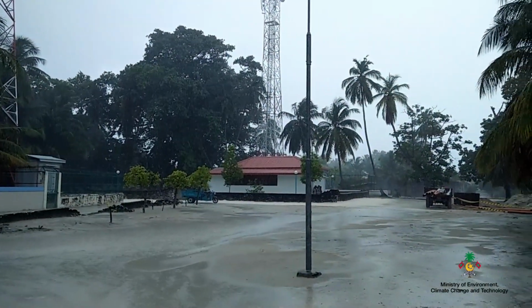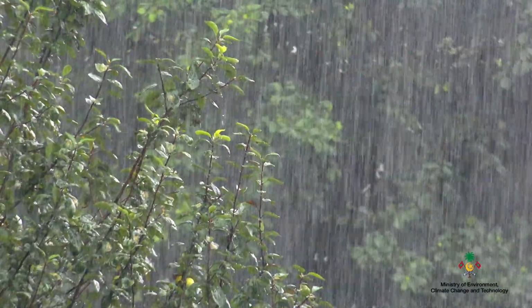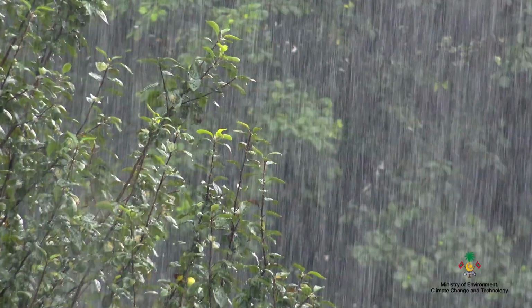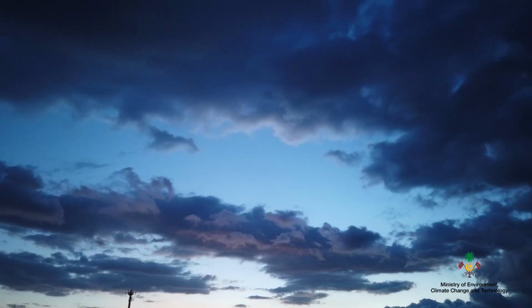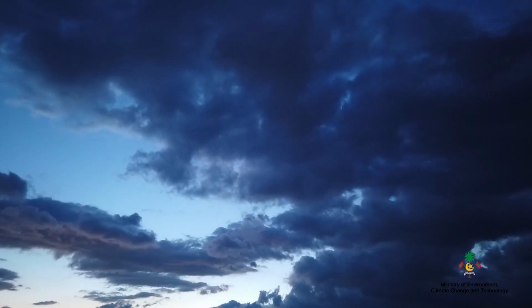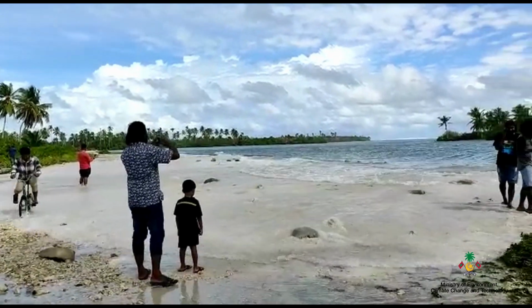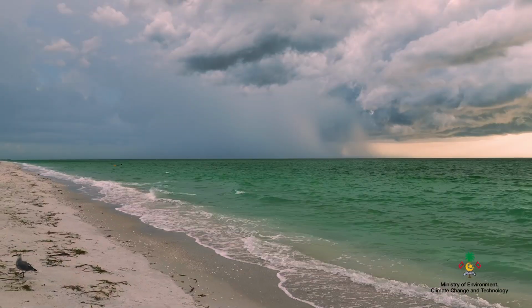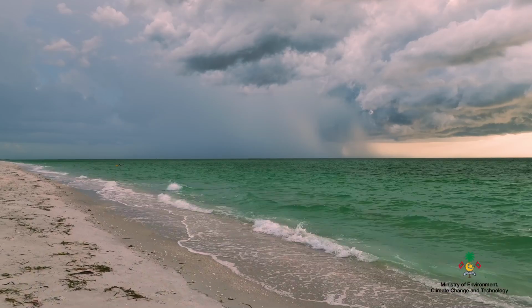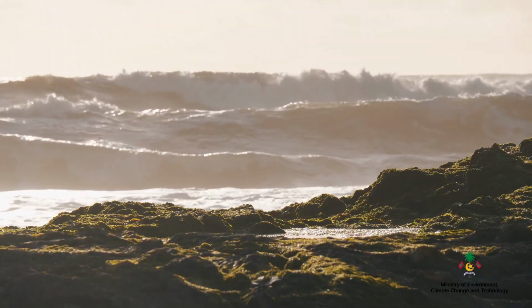The other reason for flooding is high-density rainfall, large amounts of rainfall within a short period. Studies related to meteorological data analysis reveal that there is an increase in the rainfall intensity and extreme floods have been triggered by intense precipitation, which is one of the impacts caused by long-term global climate change. Rainfall analysis carried out for Maldives using the recorded rainfall data has also found similar findings.